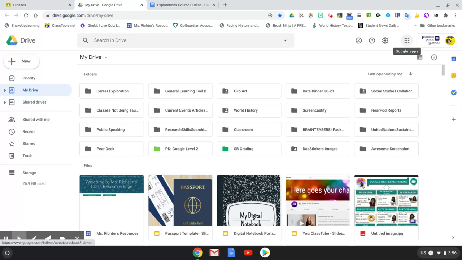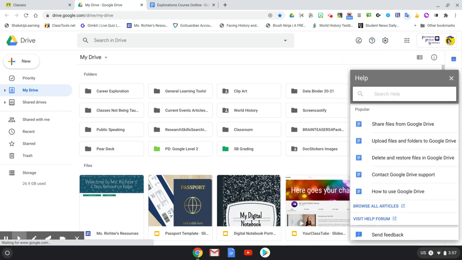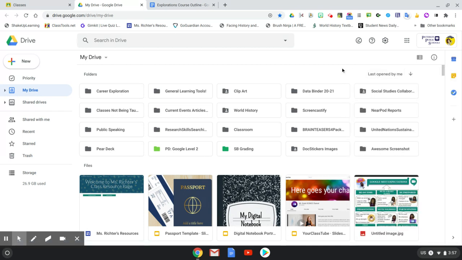You can see that you're signed into your account. While we're mostly working off our own devices, this isn't an issue. But when school gets back to more normal and we're back on shared devices, you do always want to make sure that it's you. So that's a good thing to look at. If you have any questions, you can click on the question mark, which will bring up the help menu, which pops up a search bar, and you can look up your questions. That can be very helpful.